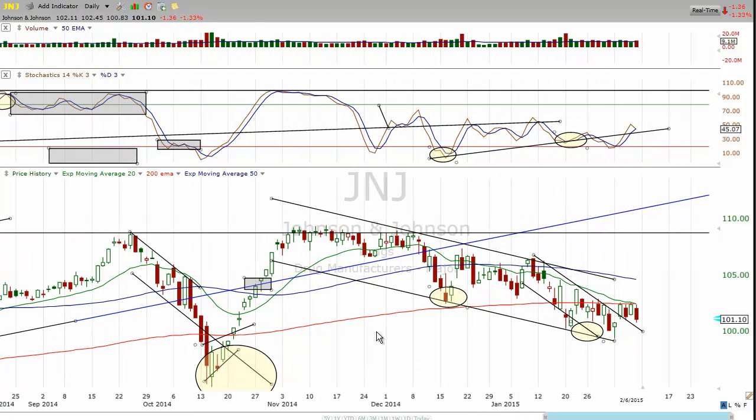That's an example. You're seeing a lot of chop here, a lot of chop on the daily. The trend seems to be down, but one day is up, next day's down. One day is up, next day's down, popping back up, down, up, down, up. If you're trying to trade this for a swing trade, it could get annoying, because you're really chopping around. And if you could accept that and you're a long-term investor, that's fine.